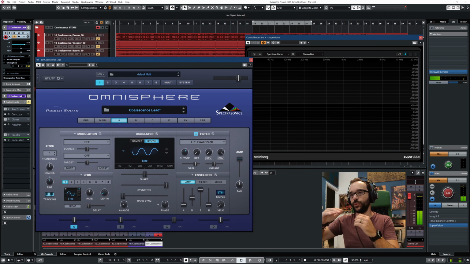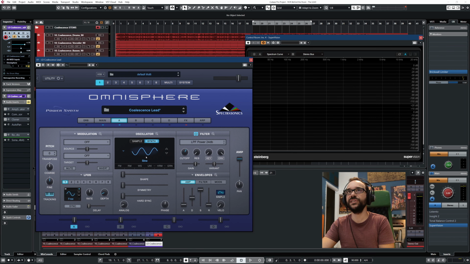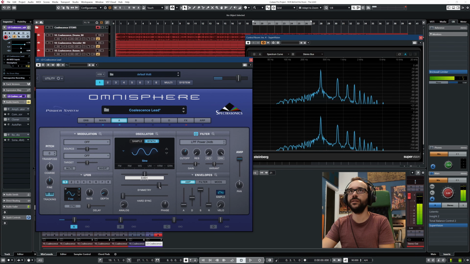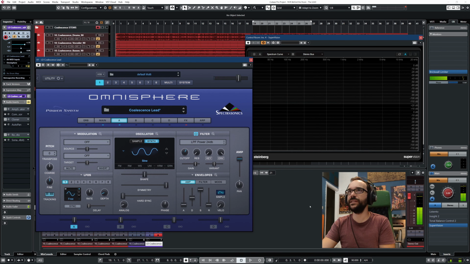It was roughly at half and the symmetry was all the way to 1. And now we can see that we're moving more towards the square waveform. We can also kind of see it here, how the shape has changed from this clean sine. You can see that when I bring the shape over at half, we have another overtone, and then we get this.